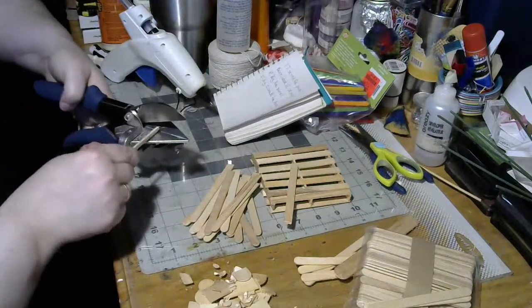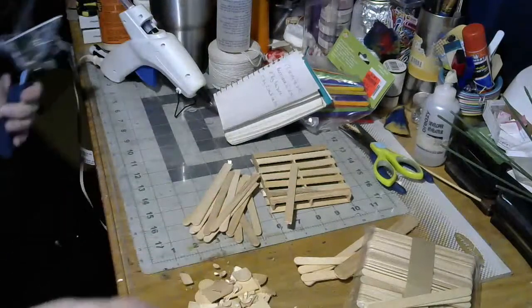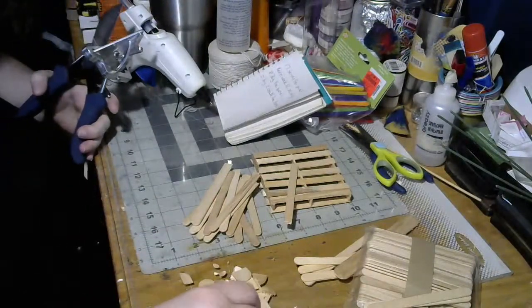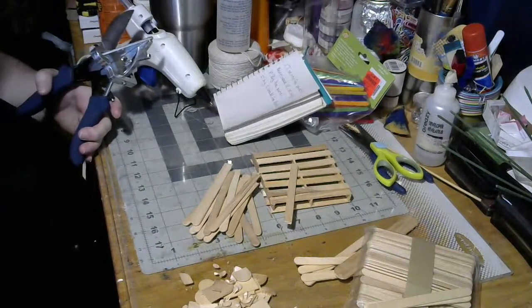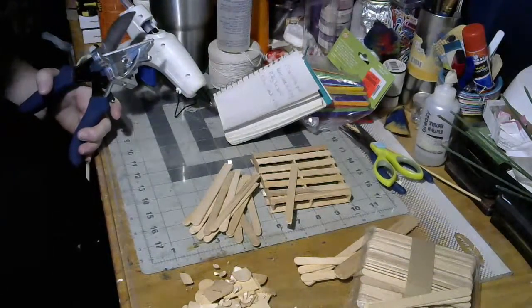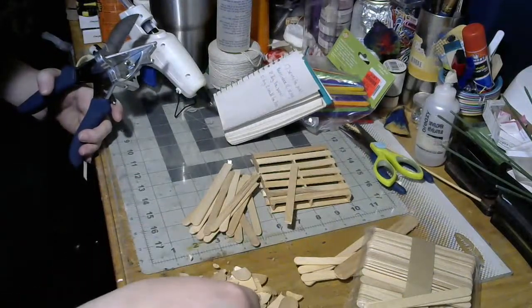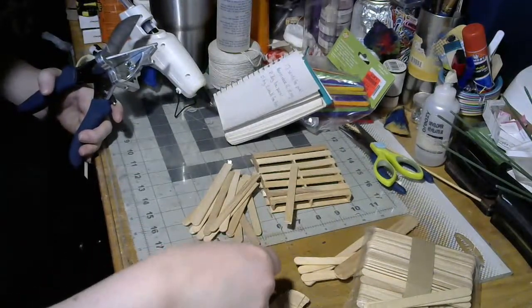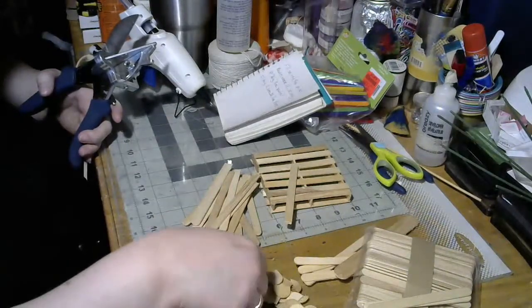You can use any kind of glue. The woman I watched used hot glue to do all these with, and that just makes it so much easier. These little itty bitty ones are not cute, but they're really, really one to them.